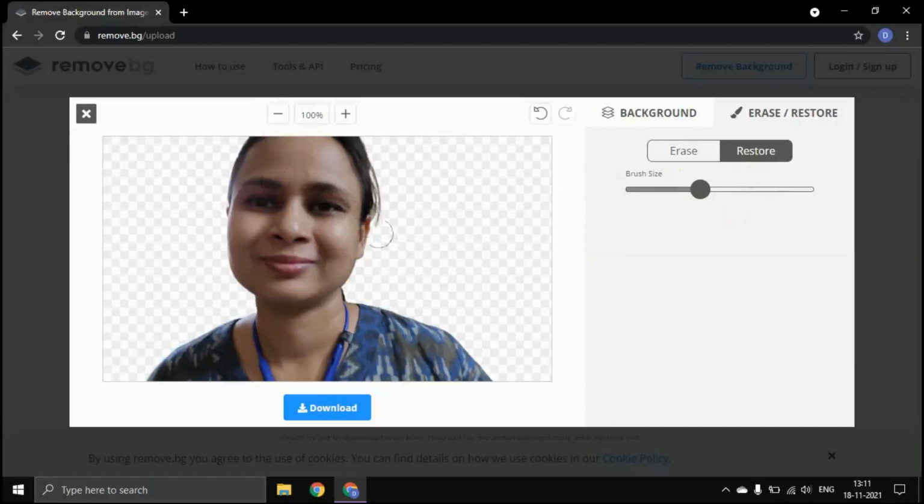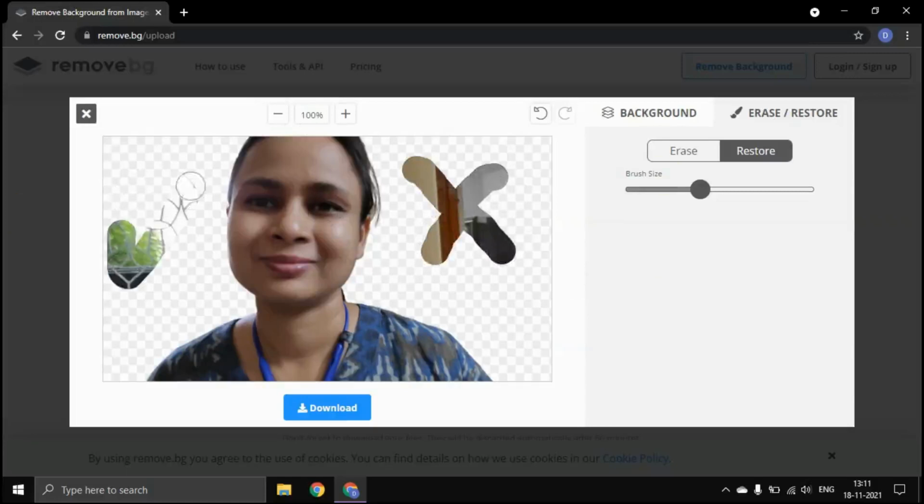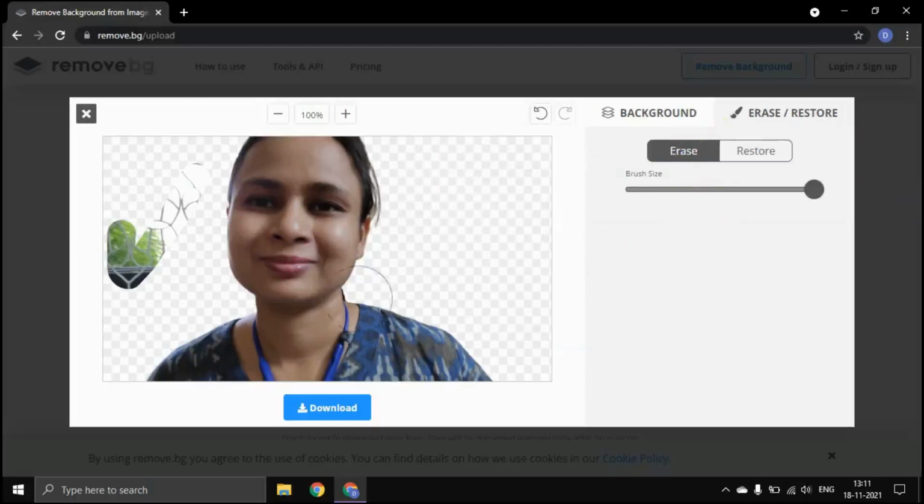I mean, this is not that correct. You can see over here, it got a bit of the background because I restored it. If you just want to restore some stuff like that, it definitely works. You can definitely just restore those like that as well. It does not mean that if it's the background, you cannot restore it. You can see we can just also erase it. So that's pretty cool.